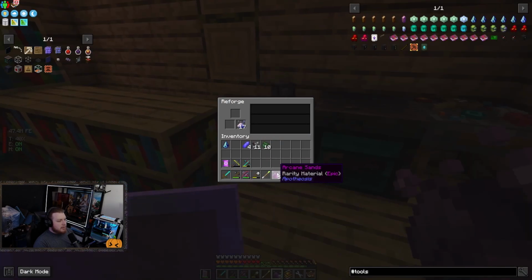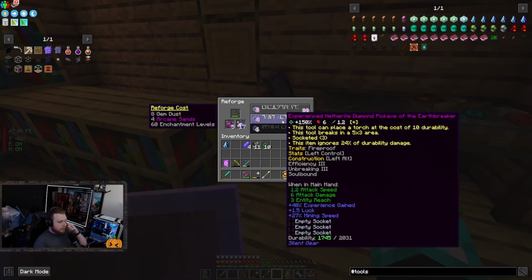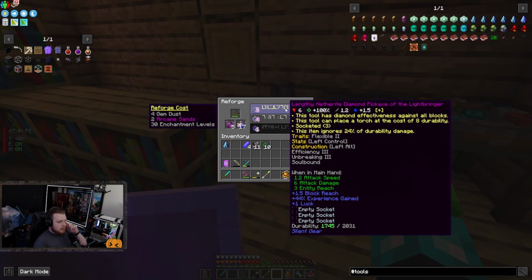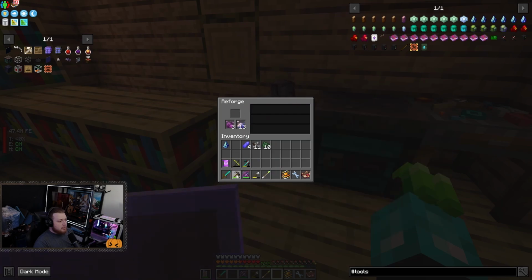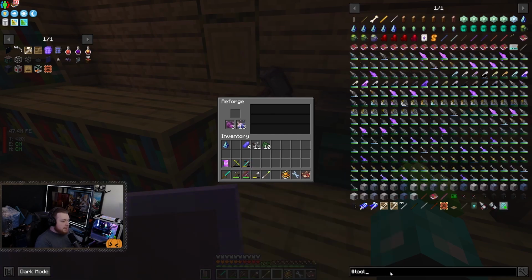And in our reforge table, we're going to put in our arcane sands, which we can only do the 4 and 6. And there we go. So diamond effectiveness and place a torch. I think we'll take that. We care mostly about the diamond effectiveness. Now, something I want to do on this pick is I want to give it silk touch.